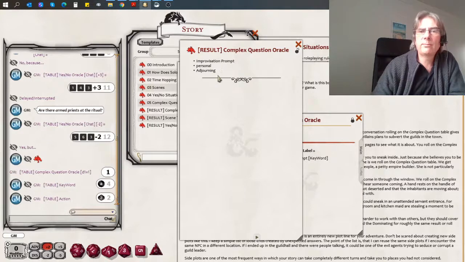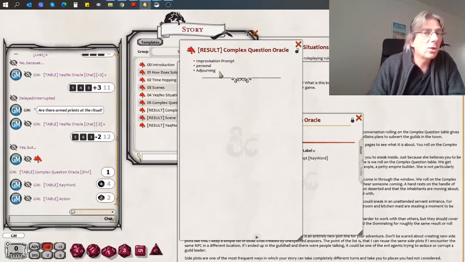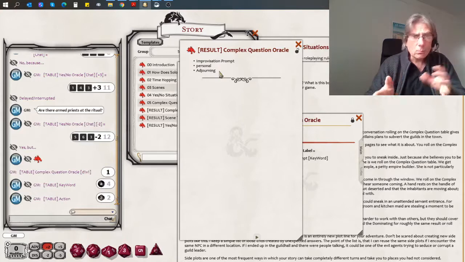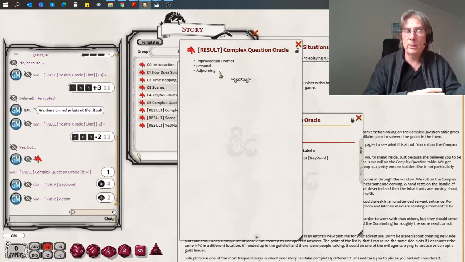And the result is improvising, personal and adjourning. One of the guards is simply leaving. He's at the end of the ritual.